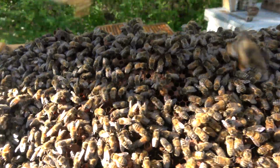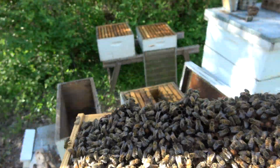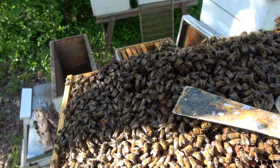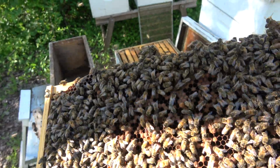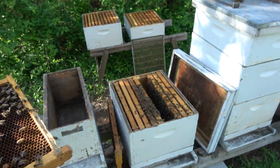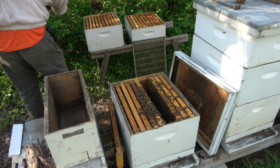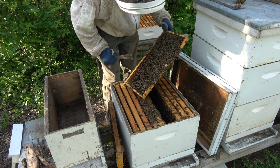So a lot of these cells, see how they're sticking up? A lot of these are drone cells in a worker bee slot. There's a good shot of them. So that's not normal. That's a queen that's failing. So they may have superseded, but these are definitely swarm cells. So maybe it's a swarmicide.